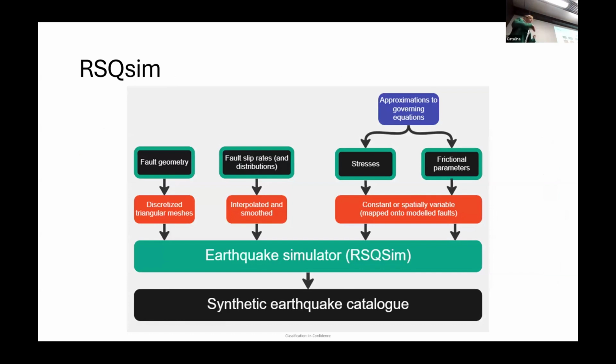In particular, I'm going to talk about one earthquake simulator. Jiro will talk about other more complicated ones. But the one that we've been primarily using is called RSQSim. The name is not important, but the important thing is that it makes some simplifications of the physics that we understand. The reason it makes those simplifications is that it makes it computationally feasible to include a lot of faults and multiple cycles of earthquakes, whereas many of these simulators are designed for a single fault situation, which is much less computationally intensive. But we'd like to be able to run this for the whole of New Zealand.